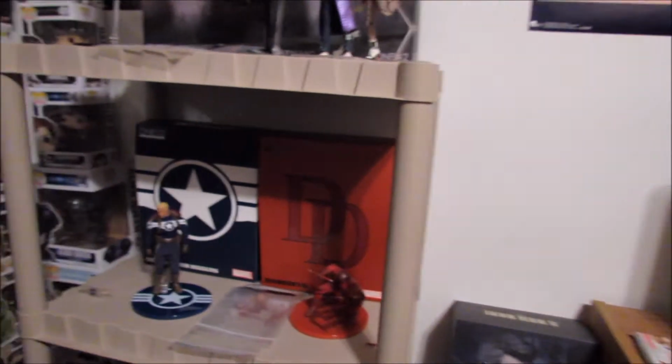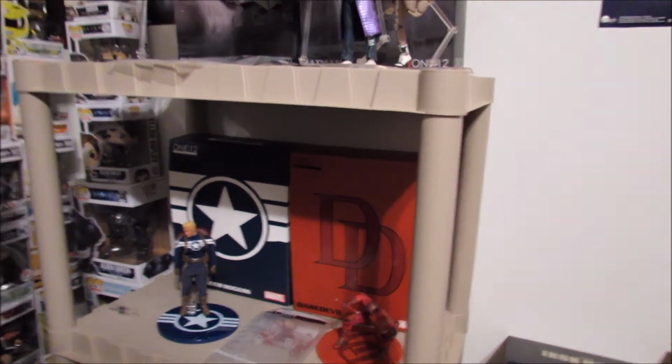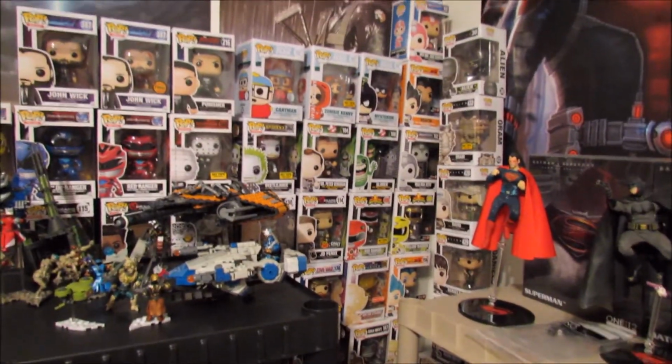Okay, now we're going to do a cut real quick because it's really long and it's going to cut itself off anyways. I'm going to show you the other half of this room. Okay, just show you the pops. Well over 100 pops. They're everywhere. Have some more in the other room too, so yeah.